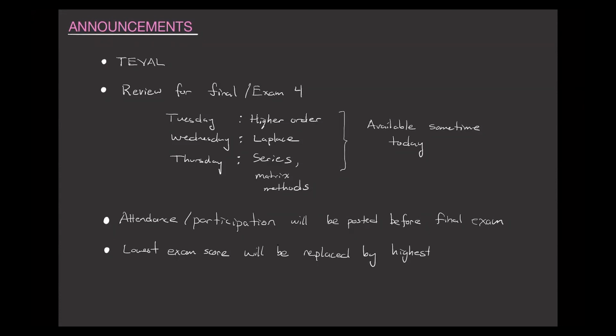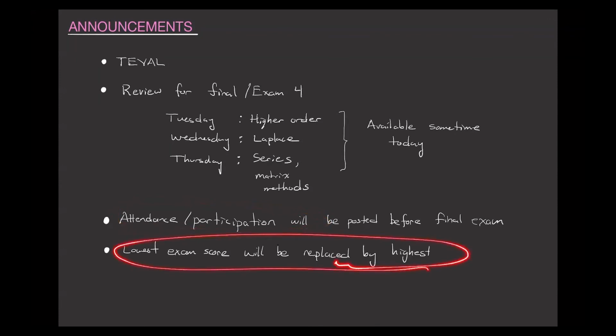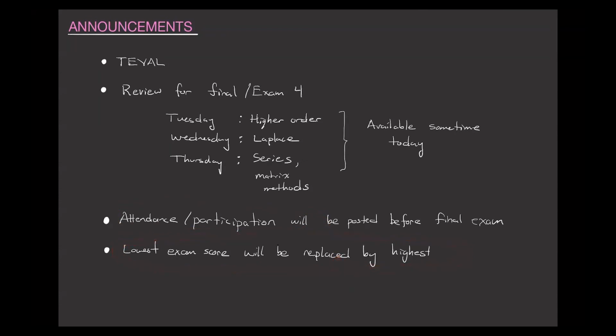So there's actually a few things that should change at some point today, namely the availability for the reviews should open up. I'll try to get to it after class today. I'll post the attendance and participation today since I'm kind of doing this all at once. And then I'll also do the replacement of lowest exam score being replaced with the highest. Yeah, so you should see that all change soon, and then you'll, I think, have a good idea about how you need to do for the final to get whatever grade that you're hoping to achieve.